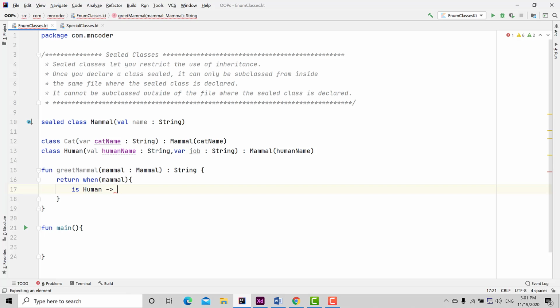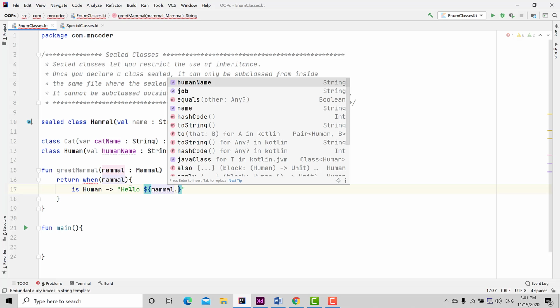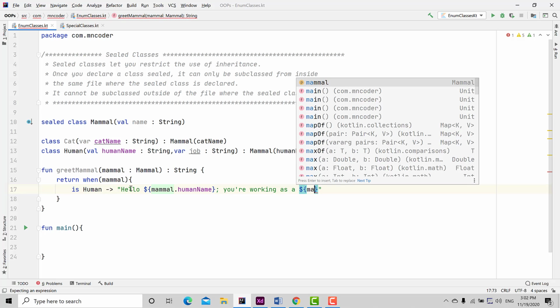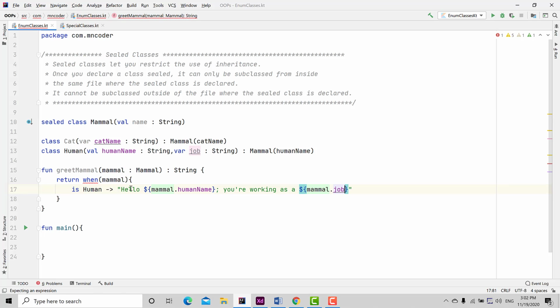If this mammal is human, we return hello, then $ and curly braces mammal.name, because we want to print the human name if it is a human, and then you are working as, again $ and curly braces mammal.job.